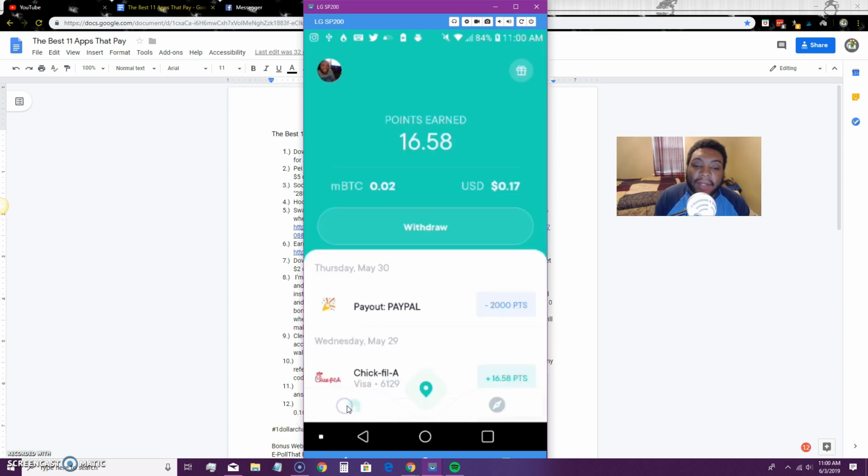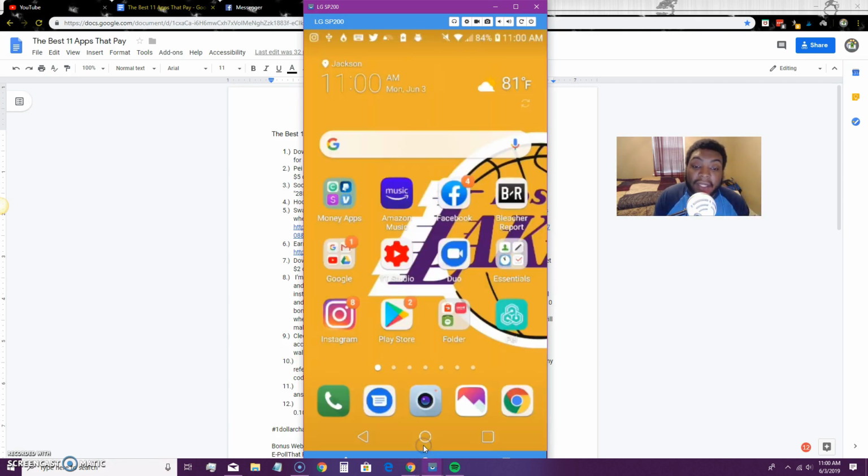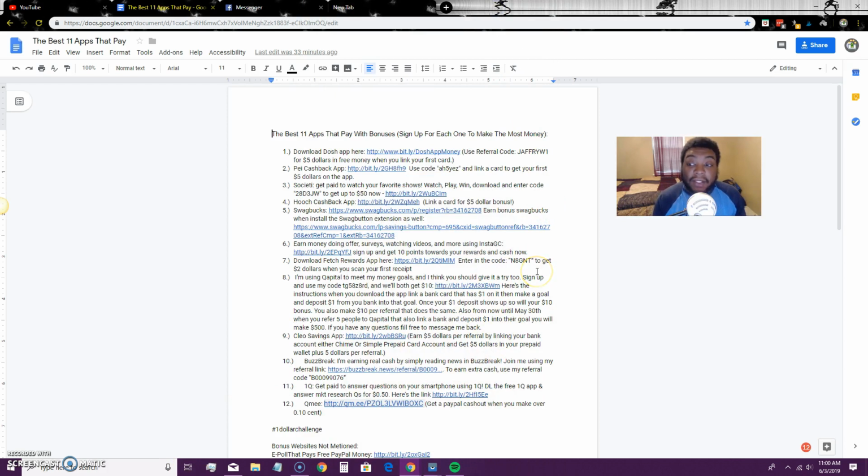With Pay, you can directly transfer your money. Let me go to the home screen and actually show it to you. You can also withdraw your money directly to your PayPal. You can get a Bitcoin or gift card, whichever one is closest to you. So it's really, really easy to get that $20 sent directly to your PayPal account. You can withdraw as soon as you have enough money on Pay and Dosh and you follow the requirements. It's going to be sent to your PayPal very, very quickly.